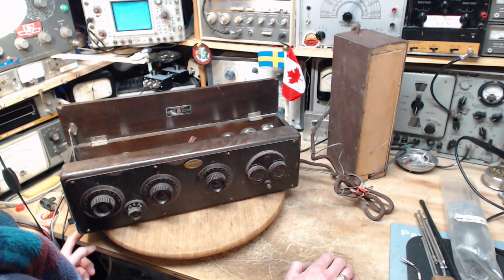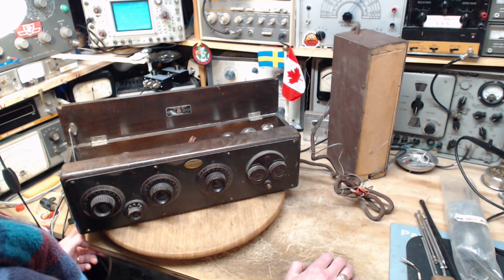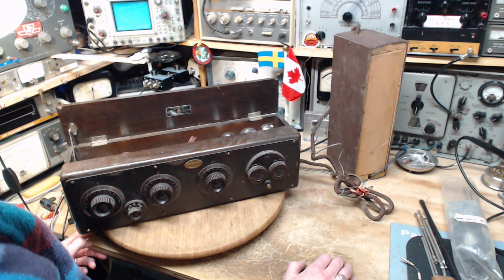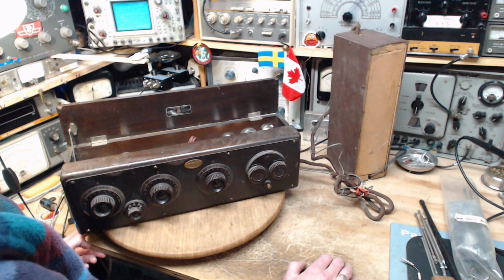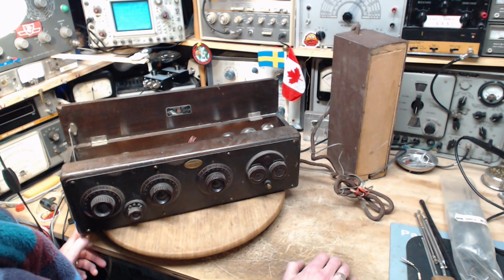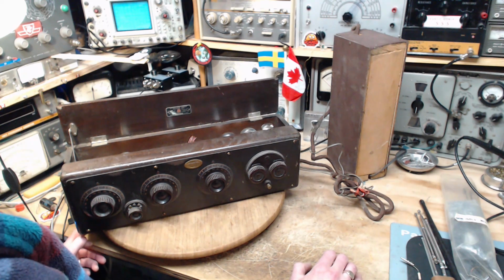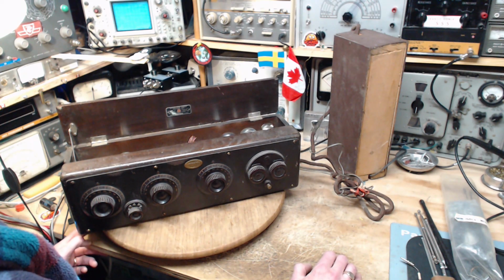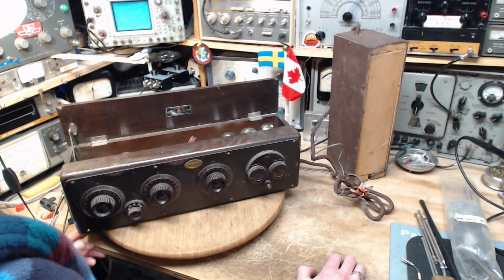Okay, in 1925, how many stations were there to pick up here in North America? There was quite a few, more than a handful by 1925, but I don't know for sure how many. And they'd be dotted around the United States. In Canada here, there's also very early radio stations, but I couldn't tell you too much about it. Something very similar was going on in Canada and the United States at that time in terms of the development of radio technology. One of the primary inventors of radio, a fellow whose name is not well known, a guy named Fessenden, was actually a Canadian working in the States. Now there's a familiar pattern, a Canadian working in the States.